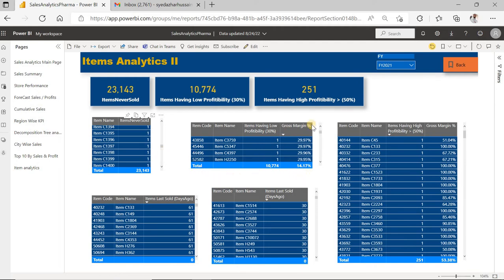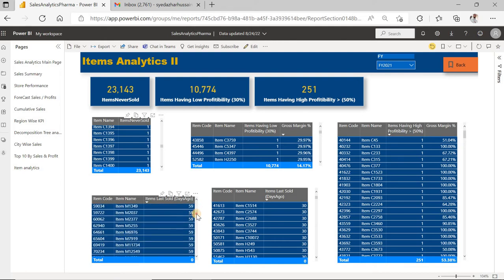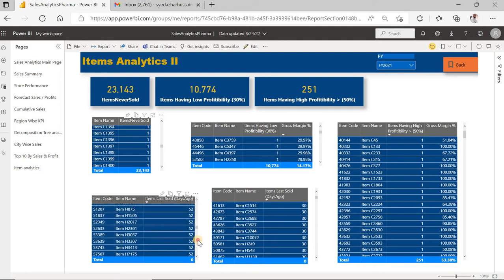So these are the items that have been arranged by margin, like having greater than 30%, greater than 50%. It's also giving you an insight about when that particular item was last sold. So you can plan accordingly what's going to be your strategy for its sale.